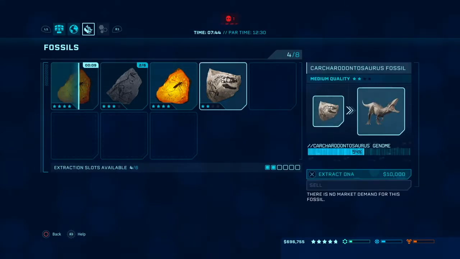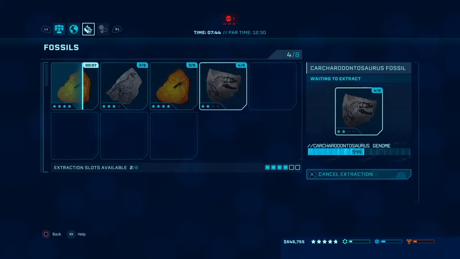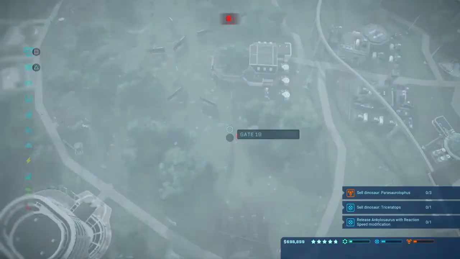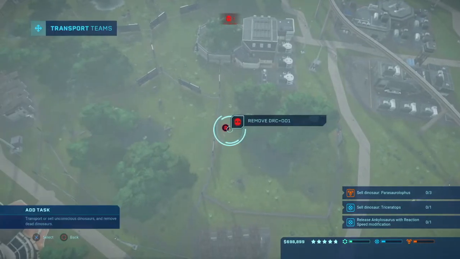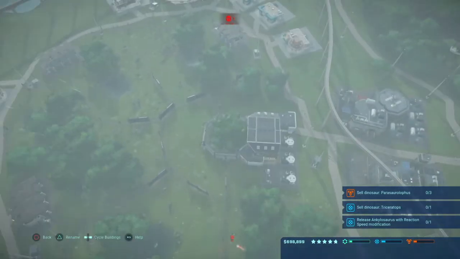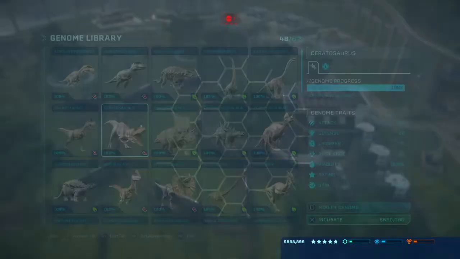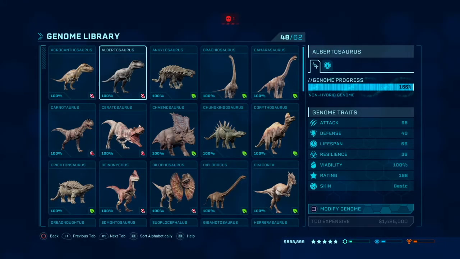However, this can be a gamble, as from what I've noticed, dinosaurs can exceed their life expectancy by a huge margin. So sometimes you may sacrifice a dinosaur that may or may not have lasted far longer. So it's a gamble if you want to do it like this.